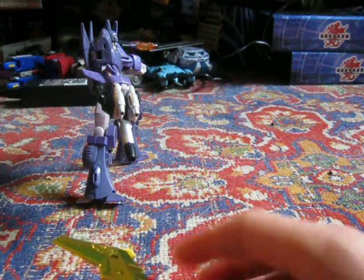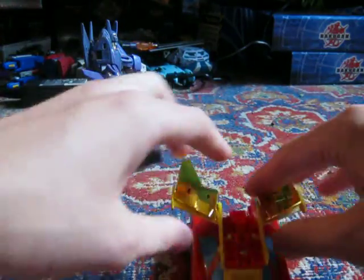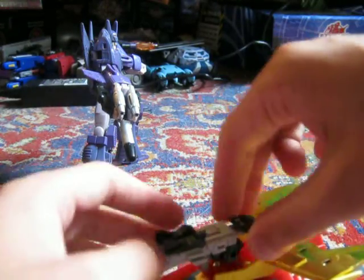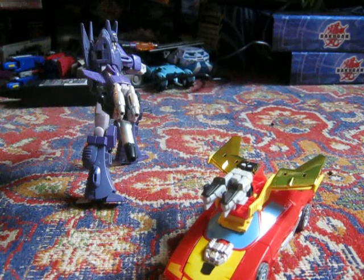But if you want even more badass, well, you can take off the gun. Just a second. Flip the pieces out. Oh, sorry. Now you just attach this piece right here. And then he's got a cool gun, a better gun mode. Now this is even cooler. I really like how it looks. This is just awesome. Real awesome.